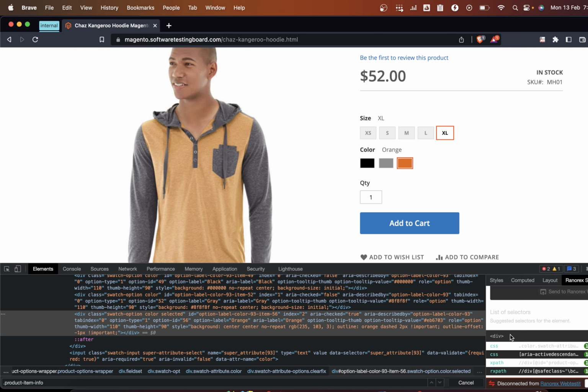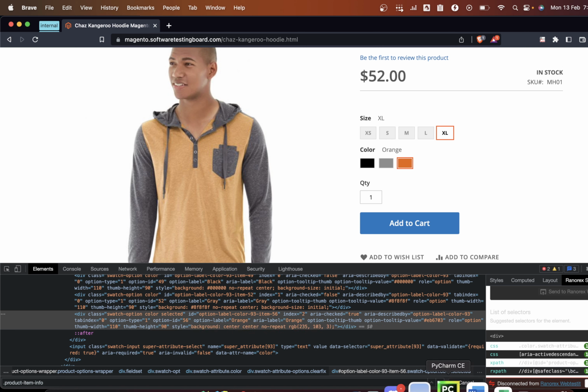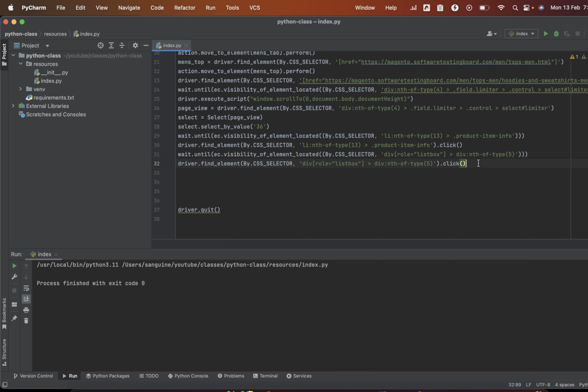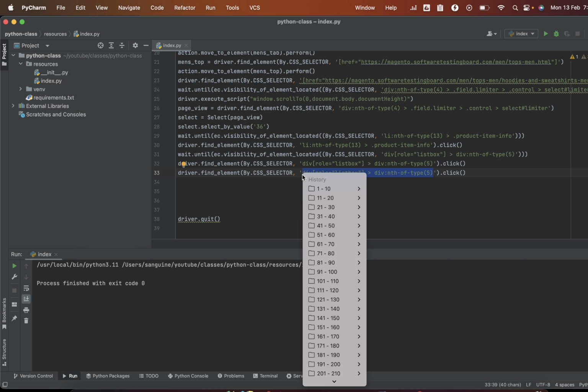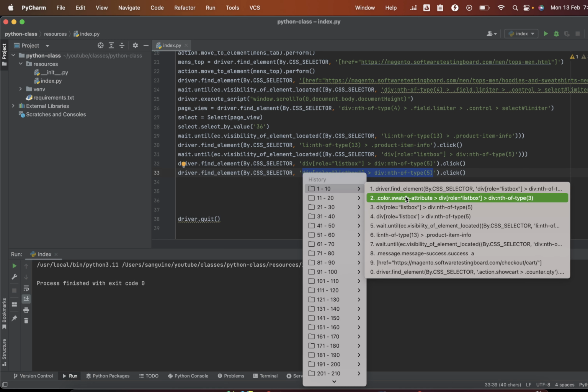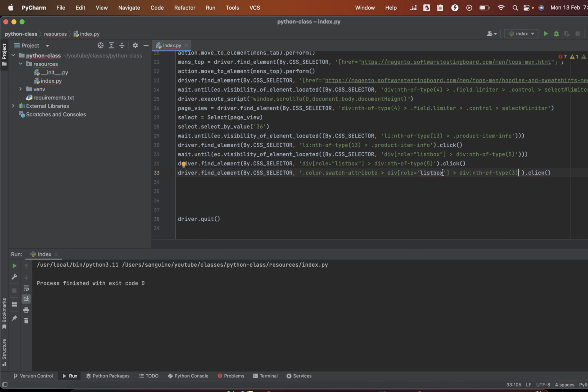Again, I will pick from Ranorex so we can be faster. So I will just copy and paste this, and I'll be doing a lot of copy and paste so we will be able to move faster. So let me see, this is what we need. We will remove this too, yep, and change it to the double quotes, and we've done that.